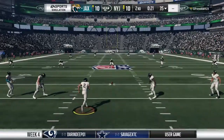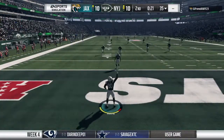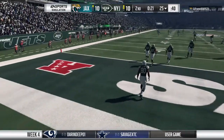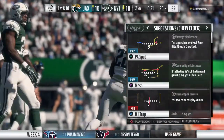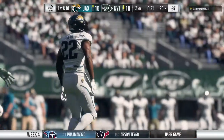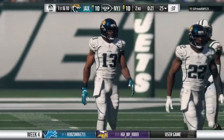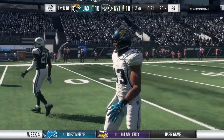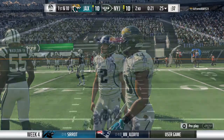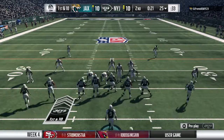So a tie ball game here as the kick's away. And this will be a touchback as that sails over the end line. So out now come the Jets. And with time quickly fading here in the second quarter, not sure how aggressively, offensively they want to play this. I think we'll find out just how much they trust their guys in this situation if they decide to take a shot.